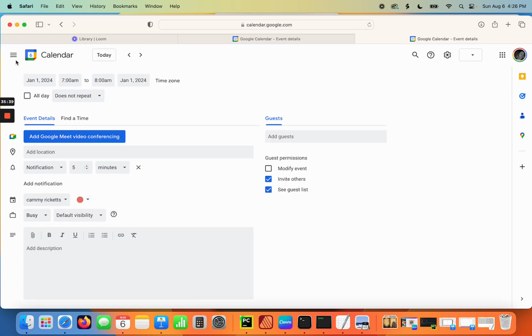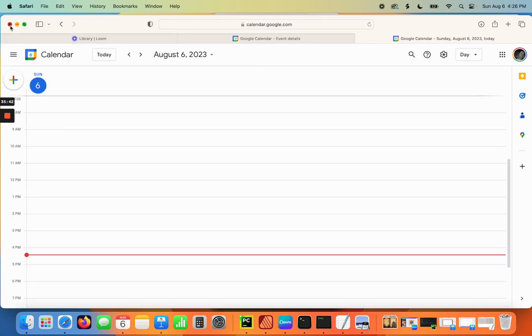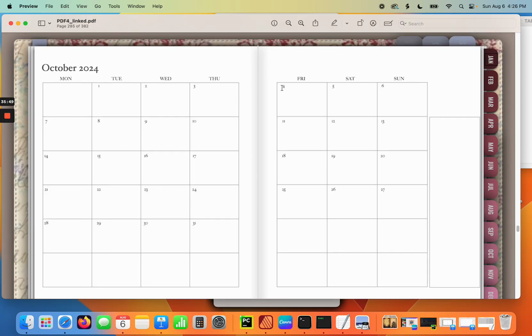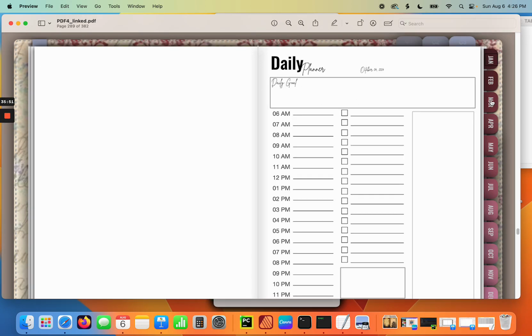It added all of those. So that is an overview of how PDF-Linkr works and how it can save you loads of time.